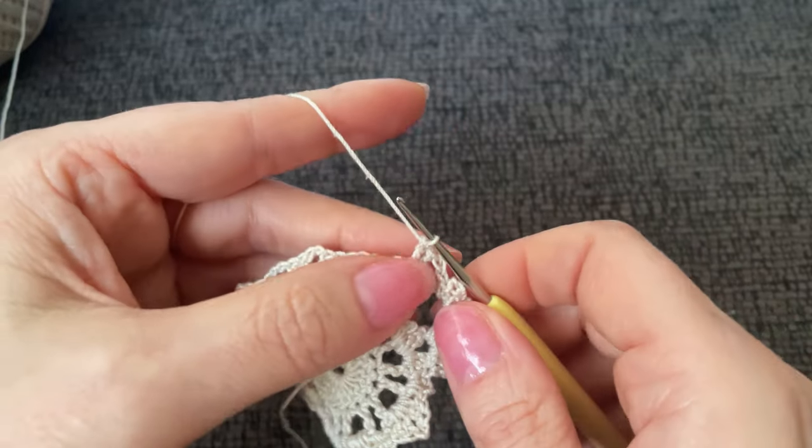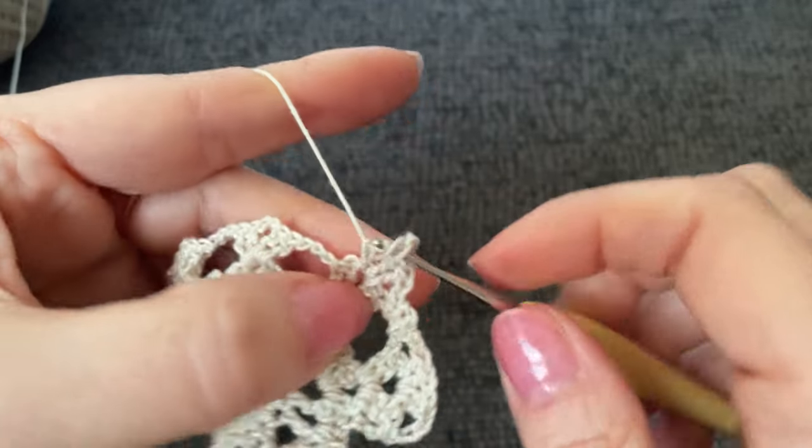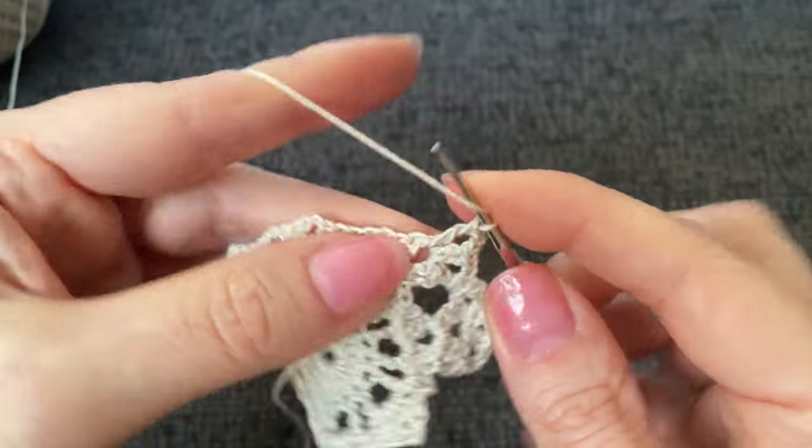When you get to the end, come on back. And then 2 double crochet. I'll work that one more time with you.